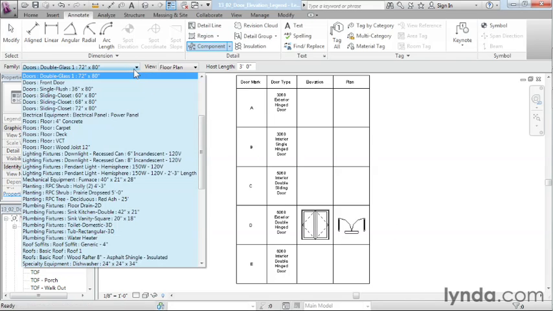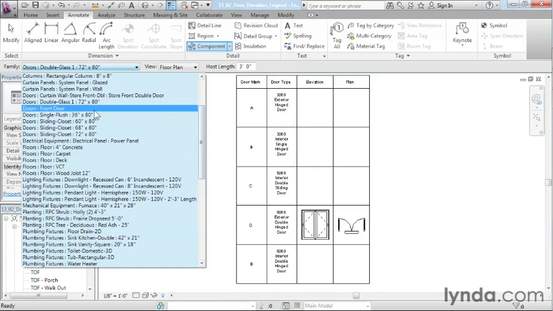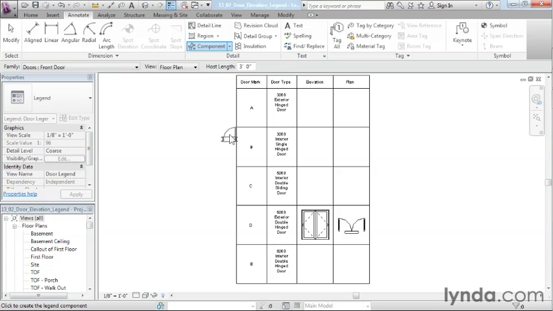Next, we need to find a few more of our doors and start to place them in. Another door that I know that we're going to use was the front door. That was our front door of our house. And that's the very first door up here, the exterior hinge door. So go ahead and move this, kind of line it up with the door down below, and go ahead and click. After that, move up here to floor plan and change this to be a front view. And drop your front door's front elevation right onto our legend.